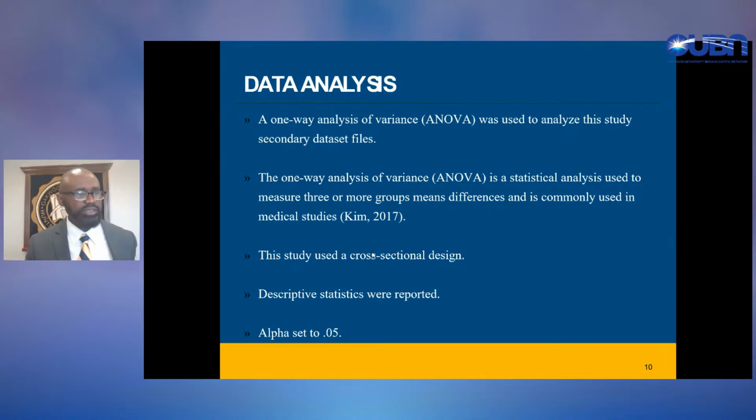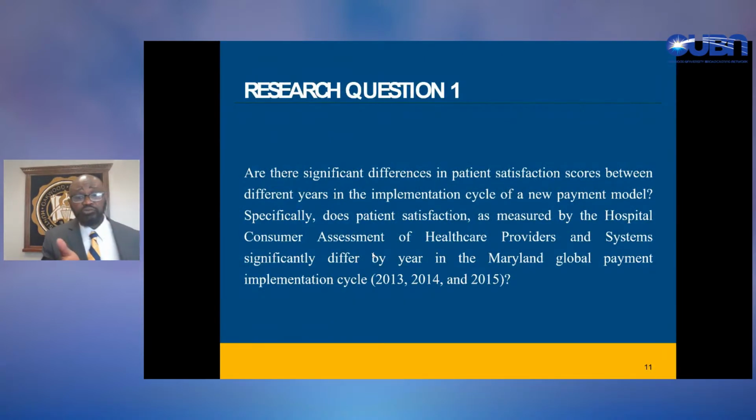So, okay, just managing the time here. Okay, so this is my research question. Are there significant differences in patient satisfaction scores between different years in the implementation cycle of a new payment model? Specifically, does patient satisfaction as measured by the Hospital Consumer Assessment of Healthcare Providers and Systems significantly differ by year in the Maryland Global Payment implementation cycle? So that's what I was looking at at the time. It's significant with the patient rating, and significant between groups as well, to see where those significances fall.